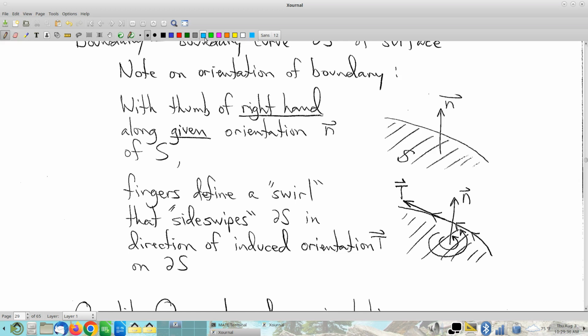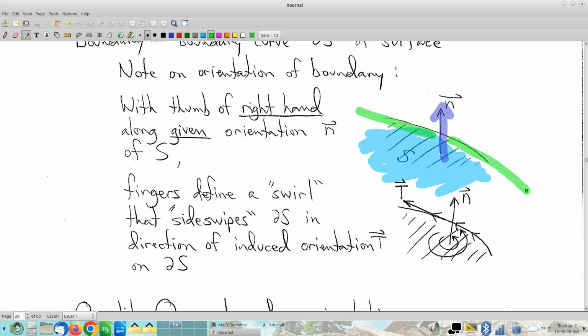Here we go. Suppose we have a surface, and that surface is oriented. Keep in mind, an orientation on a surface means which direction through the surface you are calling the positive direction. Here I'm describing that with my normal vector pointing upward. So, oriented surface. Everybody with me? The boundary curve is clearly that green curve, but which way should we go? What's the correct direction? What is the induced orientation on this boundary?